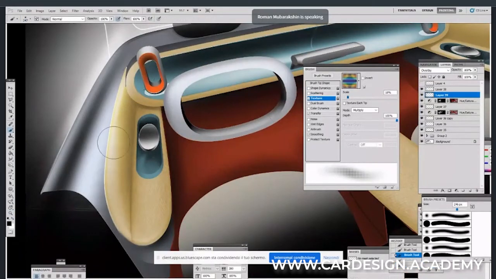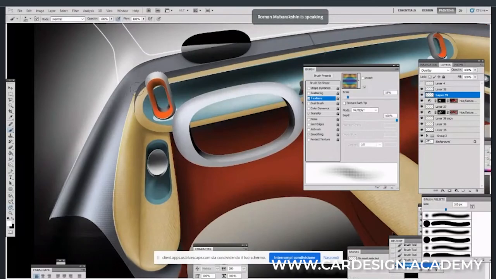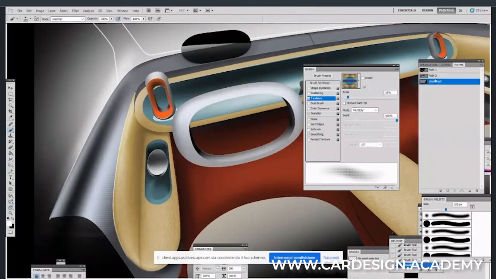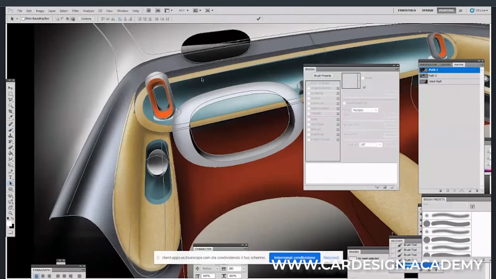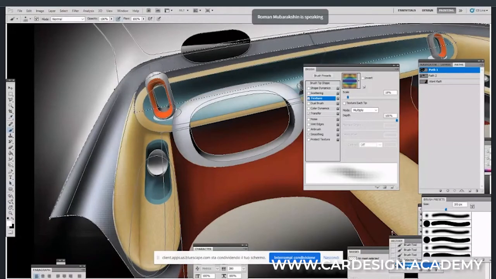Let's make it bigger. And here as well, lower the scale a little bit because it's a far away area.